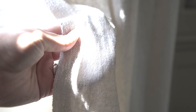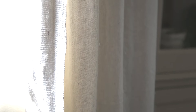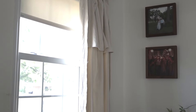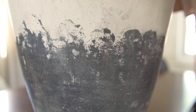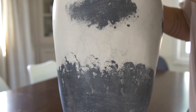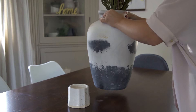Up next are the curtains that I made out of canvas. These were a natural canvas color that I just bleached and washed and let dry. I didn't even cut them in half — I just got two packages of them, called it a day, and hung them up with some black rings that I got from Amazon. I was pleasantly surprised they weren't too cream or white, and they blend in really well with everything else in the dining room. I was really pleased and proud that I didn't ruin anything.